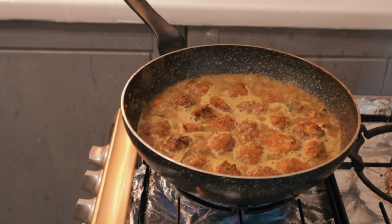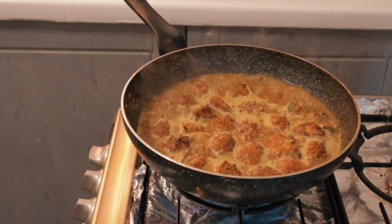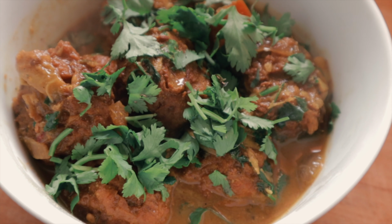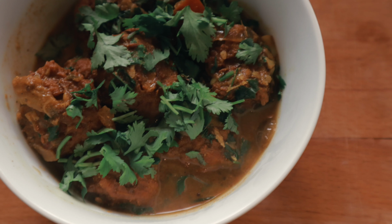You will notice that the water will reduce because the kofta balls will absorb quite a lot of it, so the gravy will dry up. Just add some coriander leaves to the top for garnishing, and we're all set to serve.